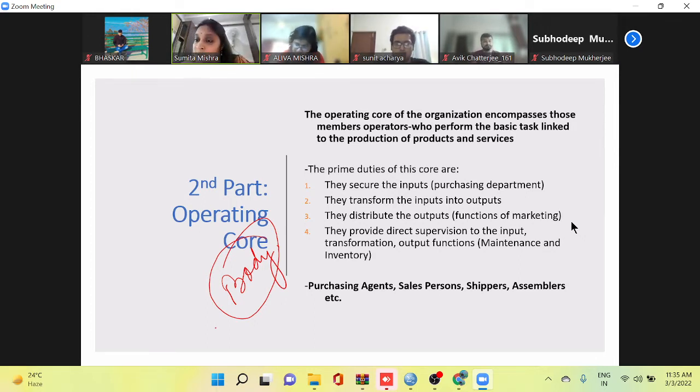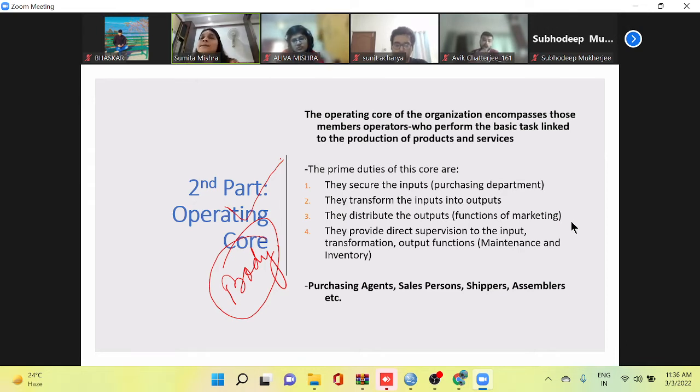And if someone is to ask you that ये पांच part में, what is the largest part in terms of size? That is the operating core. In terms of size, the largest part of the organization is the operating core, the most important part of the organization, and every organization design will have the operating core. So that is the crux of the organization, right? So what does the core do? Look at the points which are put. They secure the inputs, they transform the inputs into the outputs, and they distribute the output. So, और बचा क्या है? That is the most important thing. So, they do all of that, right?